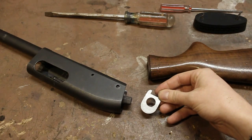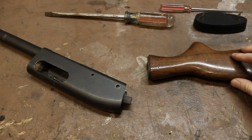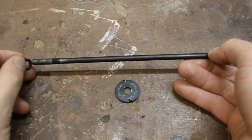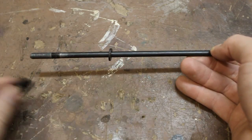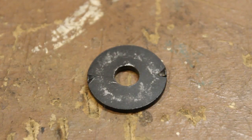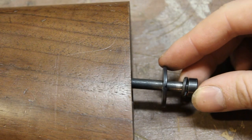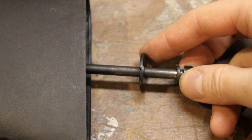To install a factory or factory-style stock, place a stock bearing plate over the receiver stud if you're using one. Slide the stock bolt lock washer and washer onto the stock bolt. Note the two little teeth stamped into the edges of the stock bolt washer. If your stock has a flat surface inside for this washer to tighten against, install the washer with the teeth facing forward. If you have a hollow molded plastic stock with a raised tube instead, install the washer with the teeth facing back.